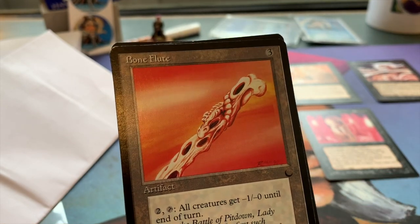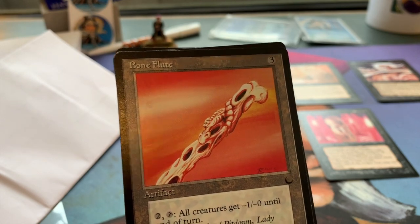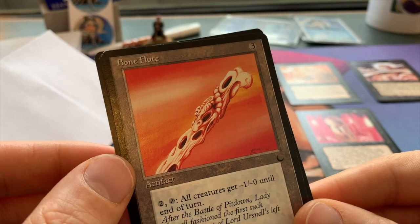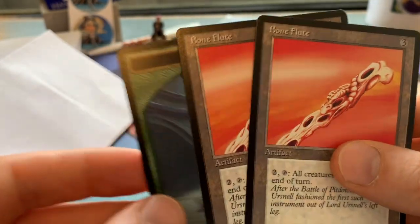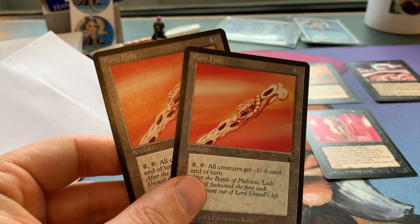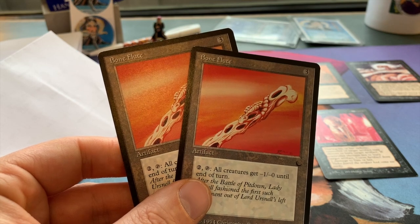So Bone Flute can be pretty useful when your opponent is using a swarm strategy with a lot of little creatures trying to get in there for damage. And then you can use your Bone Flute to protect you. And that works way better than, for example, a Maze of Ith. So we've got Bone Flute. Oh, double Bone Flute. And a token. So double Bone Flute. Really nice. I think I needed one for the collection. Maybe a second one if I want to play with the Bone Flute, maybe in a sideboard. Could be quite interesting.